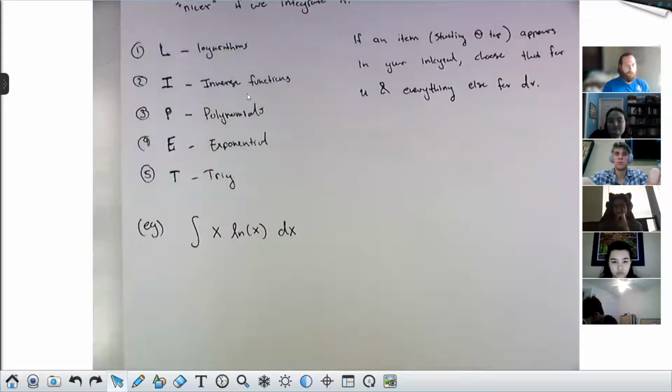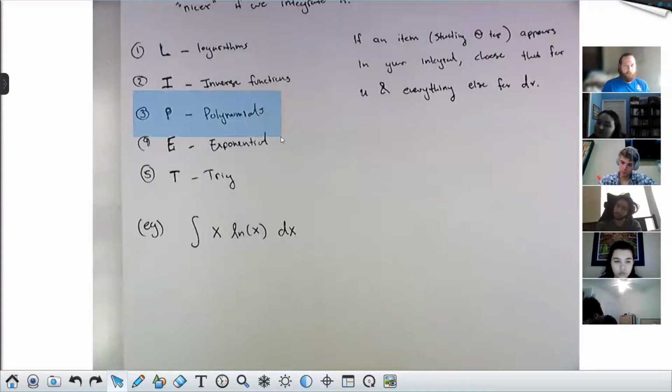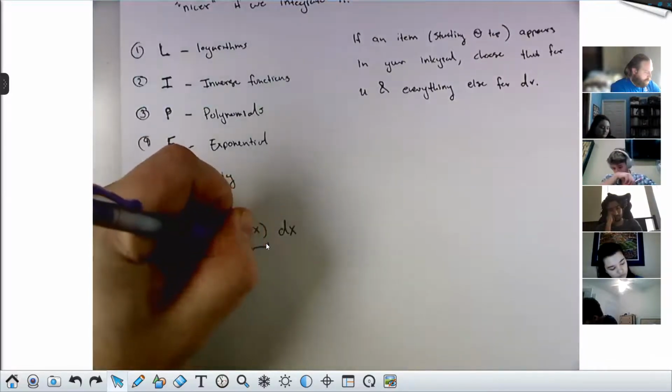Good. Yeah, very good. All right. So I look at my rule here and it says if there are any logarithms, I should pick that for u, right? That's the first thing on the list. So it's the first thing I look for here. Are there any logarithms? Yeah, this ln of x. This shows up before polynomials. x is a polynomial. So if there were not any logarithms or inverse functions, then I would pick x to be u. But right in my first step here, logarithms, I do run into a log. So that's what I should pick for u.